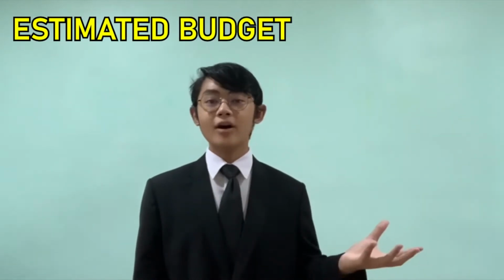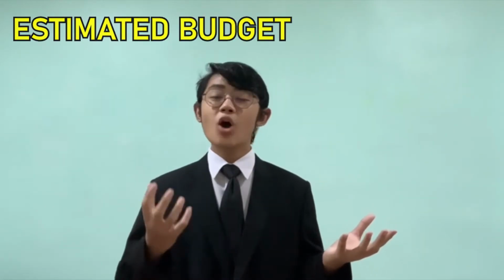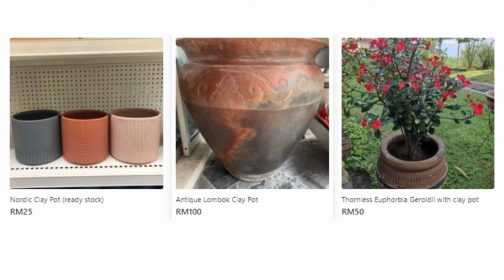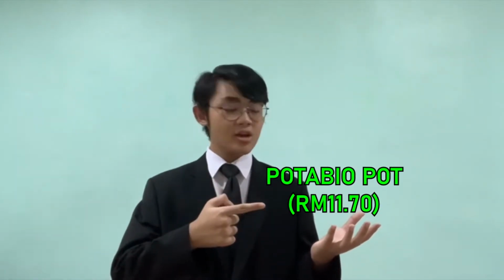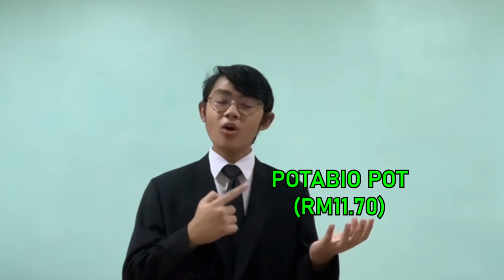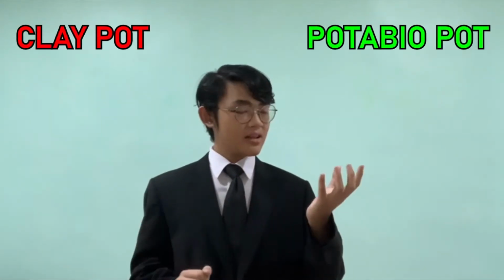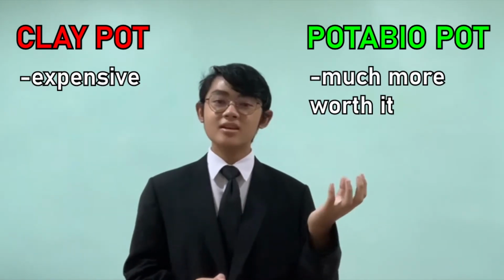A PotaBio Pot will set you back a measly $11.70 on average, while the typical clay pot you find in stores will set you back about 25 to 100 ringgit. So, that price is just unheard of when we compare it to a PotaBio Pot which has the same purposes, yet its cost is way less. It's blatantly obvious that the PotaBio Pot on a price scale is much more worth it compared to a typical clay pot. Now onto some data.